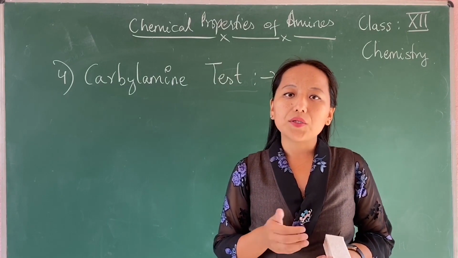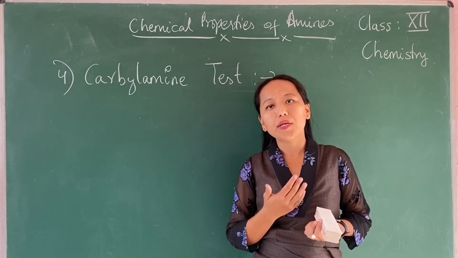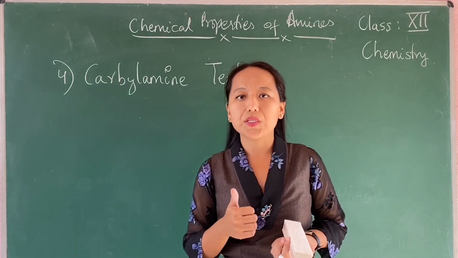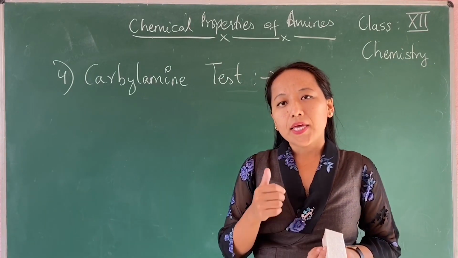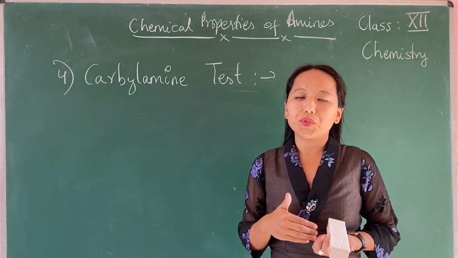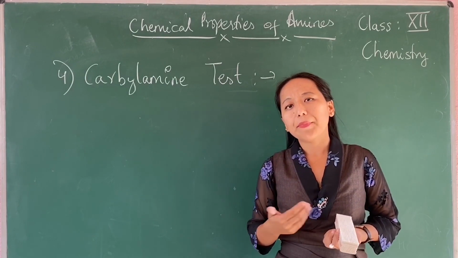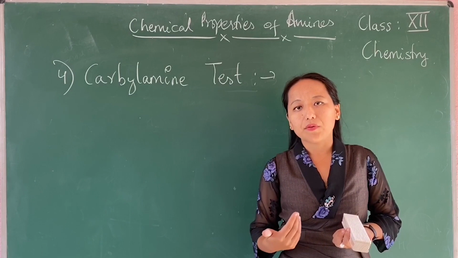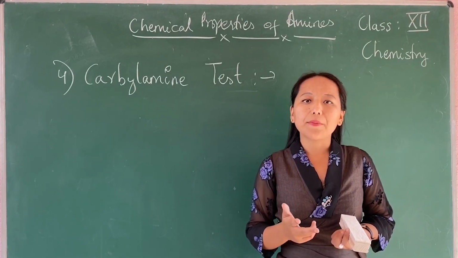Then we discussed the comparison of basicity between alkyl amines, aryl amines and ammonia, out of which alkyl amine has the highest basicity because of the presence of alkyl groups, which are electron donating groups. In the case of aryl amines, there's a presence of an electron withdrawing group, due to which the basicity decreases. And then we compared the basicity between different groups of alkyl amine compounds. In that case, you have primary amine, secondary amine and tertiary amine.